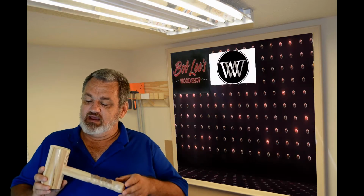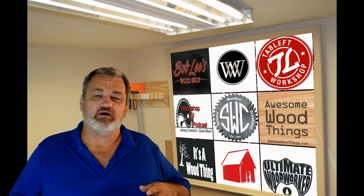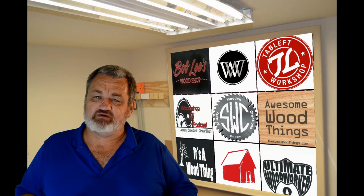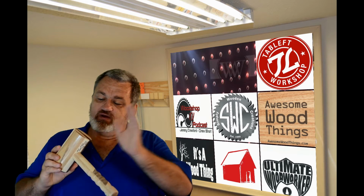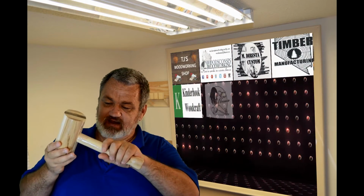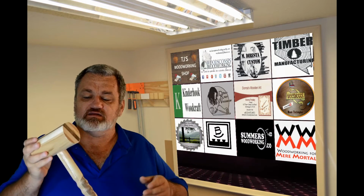So he's done a challenge for a tool swap, and we asked everybody to make some type of a hand tool that we could swap out with other people to get some hand tools into people who don't actually have one yet. This is my first mallet to ever make. Went ahead, got a couple of different woods all throughout this thing, even in the handle. But I want to put something on here differently that I have not seen on other mallets.